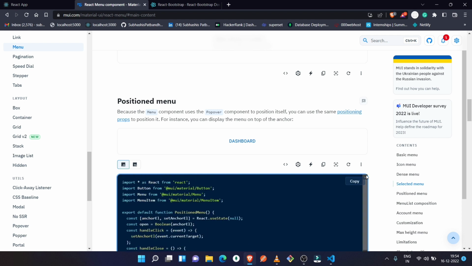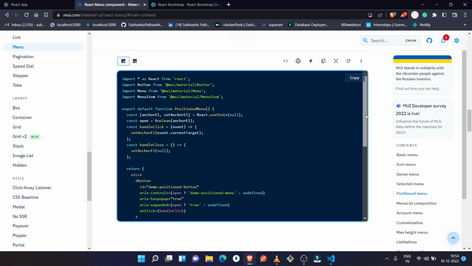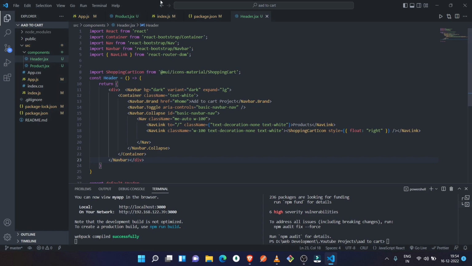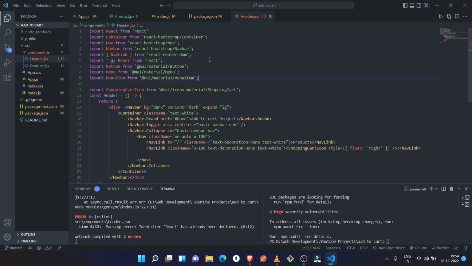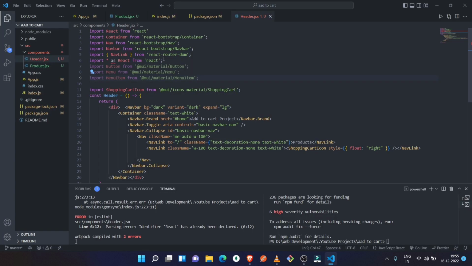So these are the codes for this menu. First, just copy the import statements and paste them inside the header.jsx. We don't need these things.